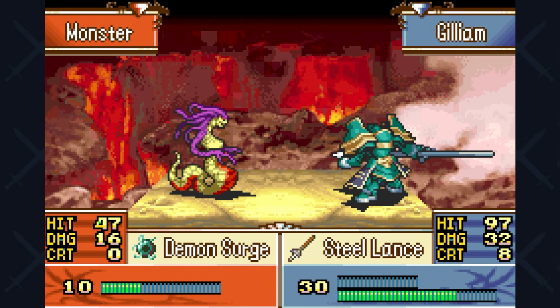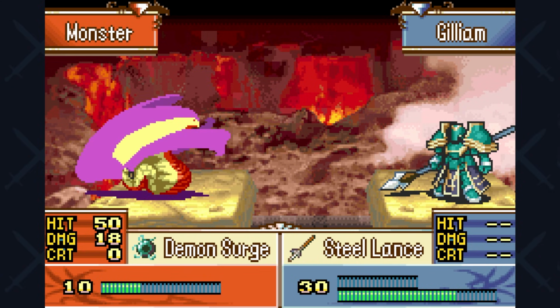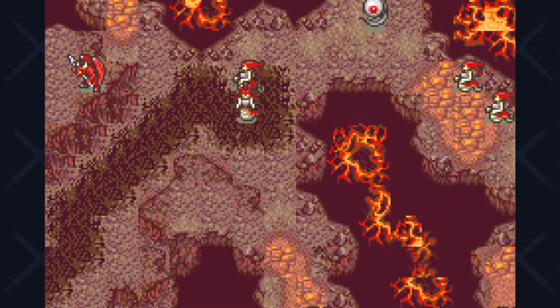All right, so what I'll do is I'll take that one out. It's got 10 HP. It's an easy kill. I should get attacked by two more here, but hopefully I dodge at least one. Okay, I get hit by that one. I'm at 12 HP.